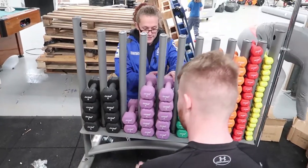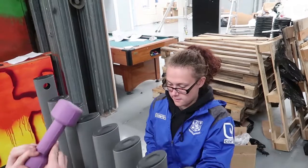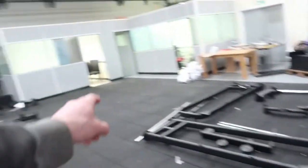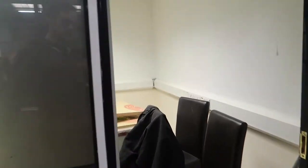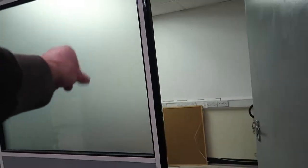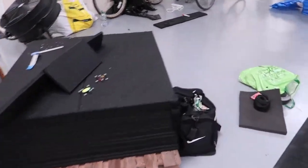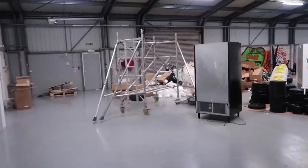We've got Connor helping here. They did it wrong, so I'm making them fix it. Say hello to everybody on the vlog. Please. I'm just about to show the massage therapist. And she is in that room. So this is the massage therapist room. This has been just tinted before. Beauty room. We've got more mats here that are going to go down on the other side of the gym. Their mats are going to run along that wall.